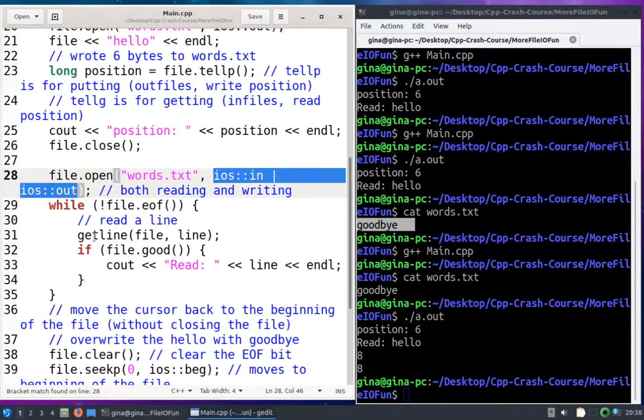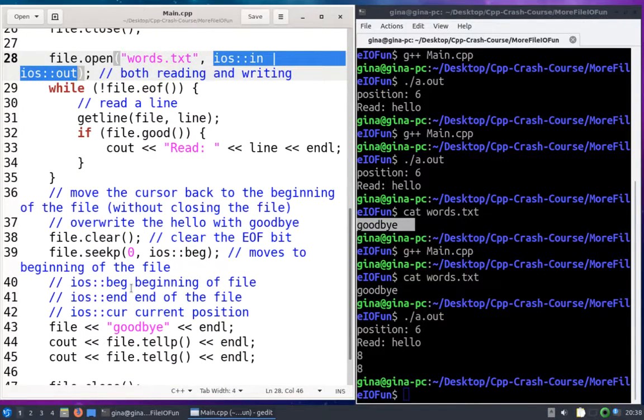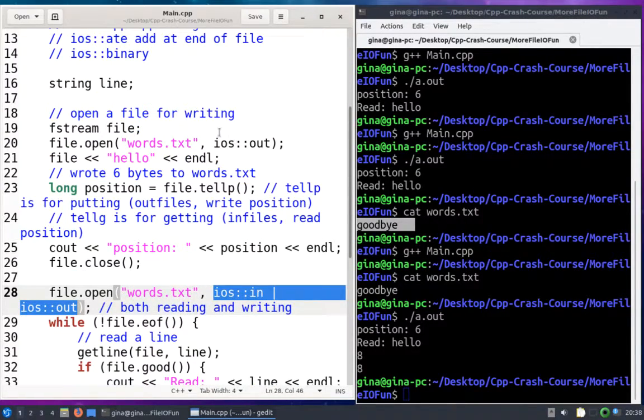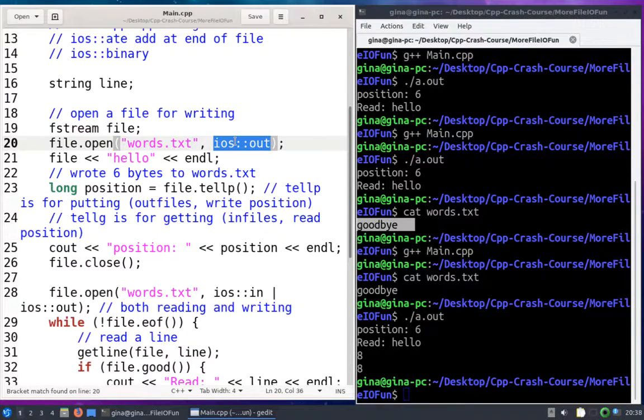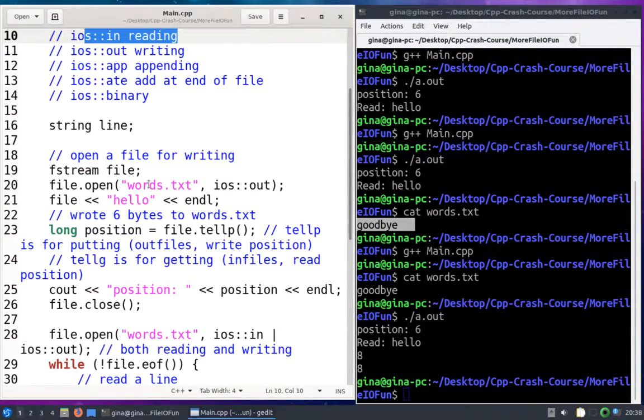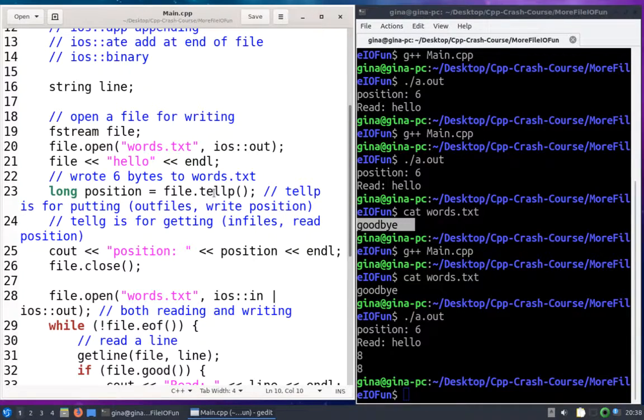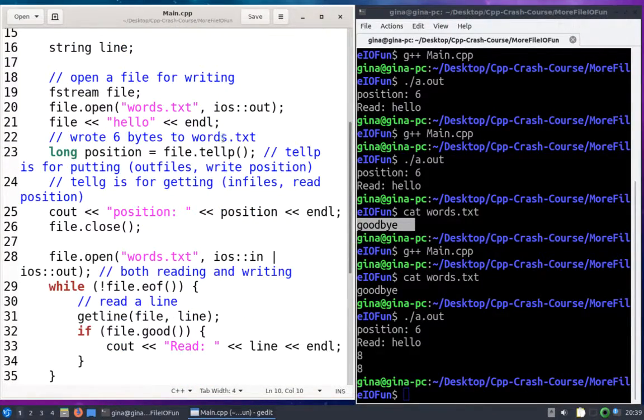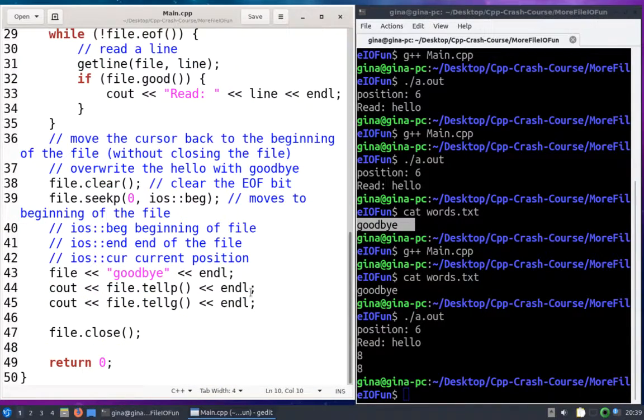So some things that I would encourage you to play around with is try opening a file just for writing like I've done up here, and print out what tellp and tellg say is the write and the read position respectively. Try opening a file just for reading, so ios::in, what I showed up here, and then print out tellg, the read position, and tellp, the write position. So you can see a little bit differently how fstream behaves depending on how the file mode is used when it's opened.